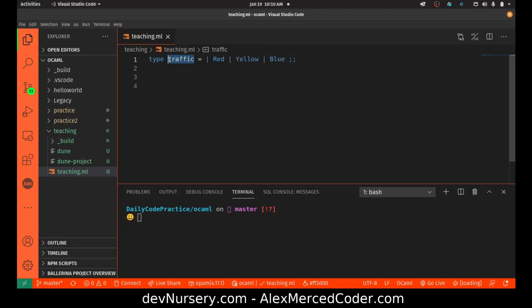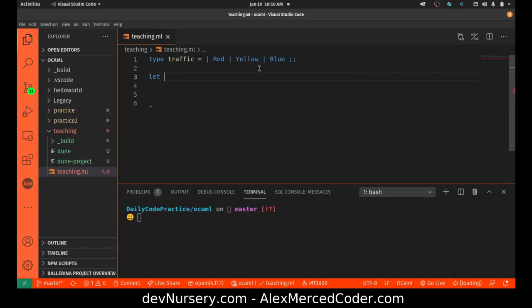is of type traffic. So if I were to declare a new let binding, because again, there's not really variables in OCaml, since variables kind of imply mutability. Really what we're doing is binding an expression to a label, and technically that value never gets changed, ever.